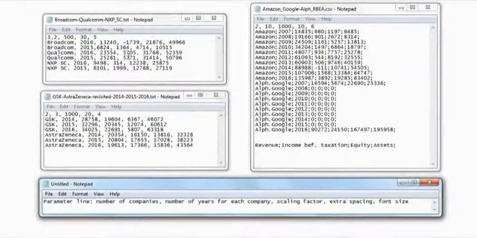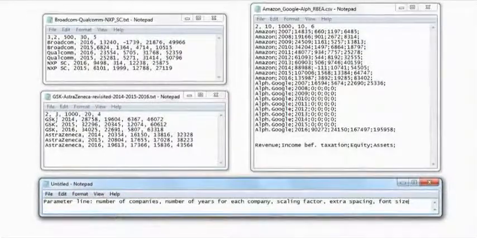So if we look at the original one here, we have a second number, and that's the number of years for each single company. Broadcom here has 2 years, 2015-16. Qualcomm and NXP should have the same years, and they do, so this is a consistent input file.